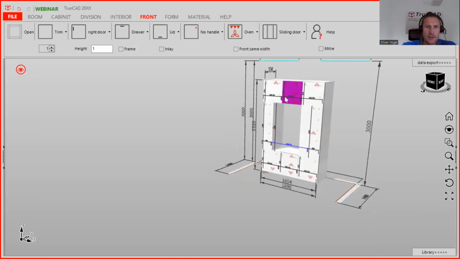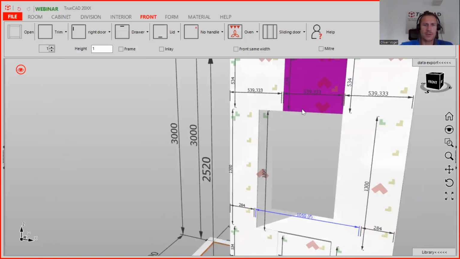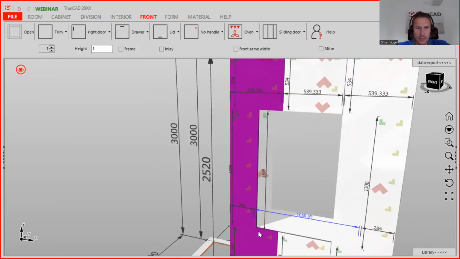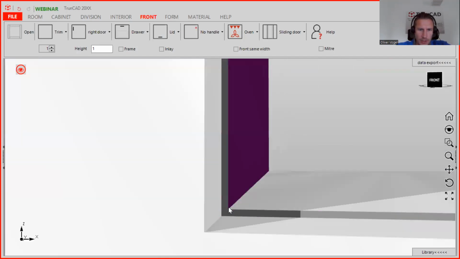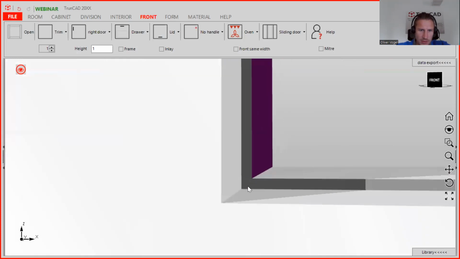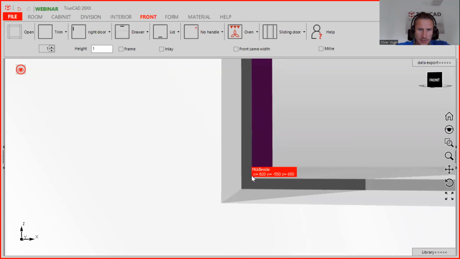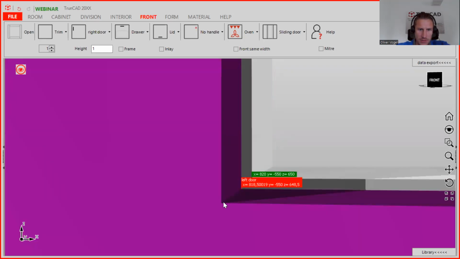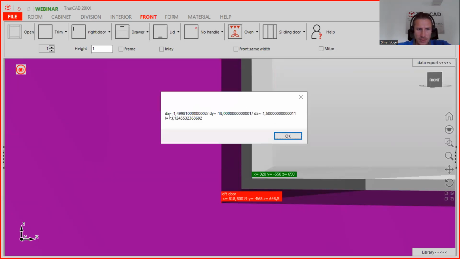And you see it's now adapted here. Now we can zoom in a bit, and we can also measure the distances. We keep the control button pressed, click on this point as well. And you see here the coordinate system. What is significant for us now is the Z and X value.